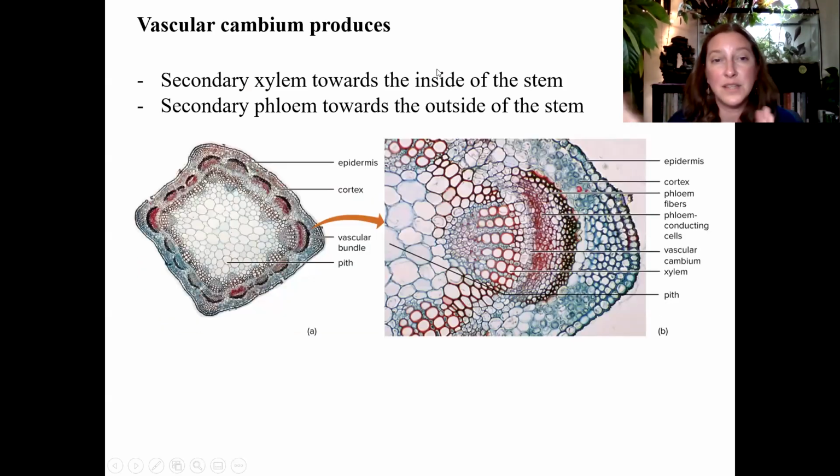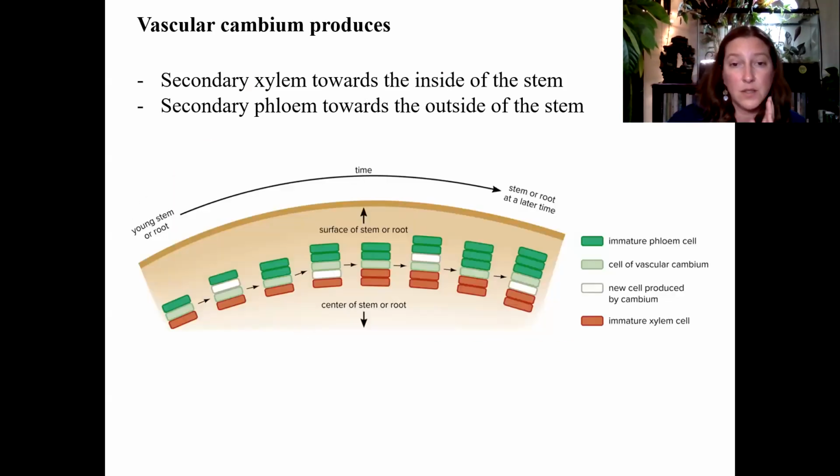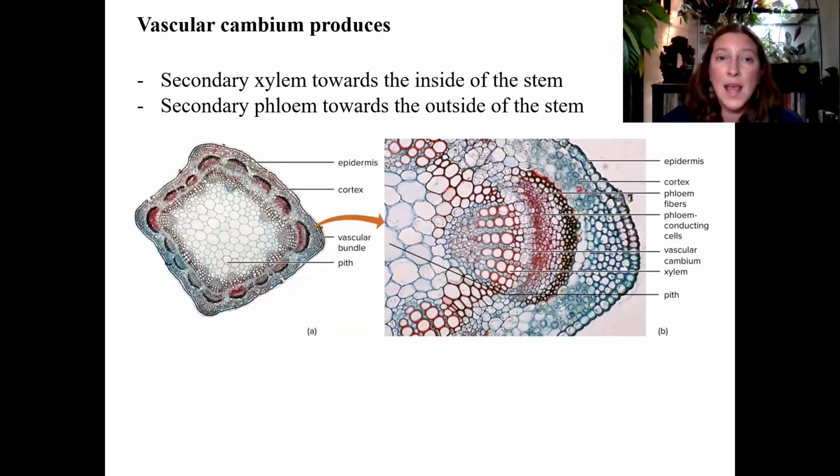All right, this is a cross section through a stem, a real life stem. See, this is a drawing. This is a real life stem. And I just want to show you where the stuff is. So first we look for the vascular cambium, which is right here. That is the vascular cambium. Remember, vascular cambium is a lateral meristem, right? Secondary meristem.